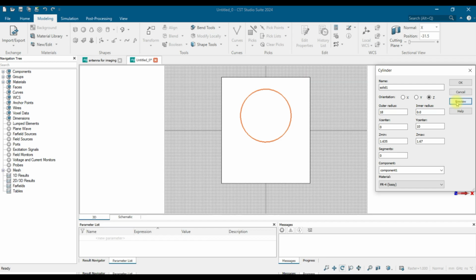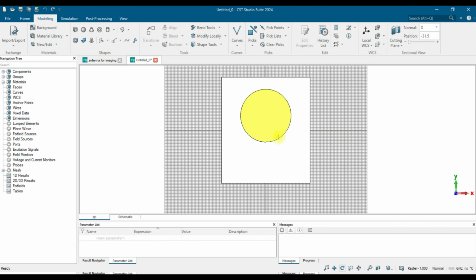Also of course you need to change the material to copper, because the patch is the radiating element, so we need to give it a conducting medium. So copper is there, and now I click OK. So now the patch is created.